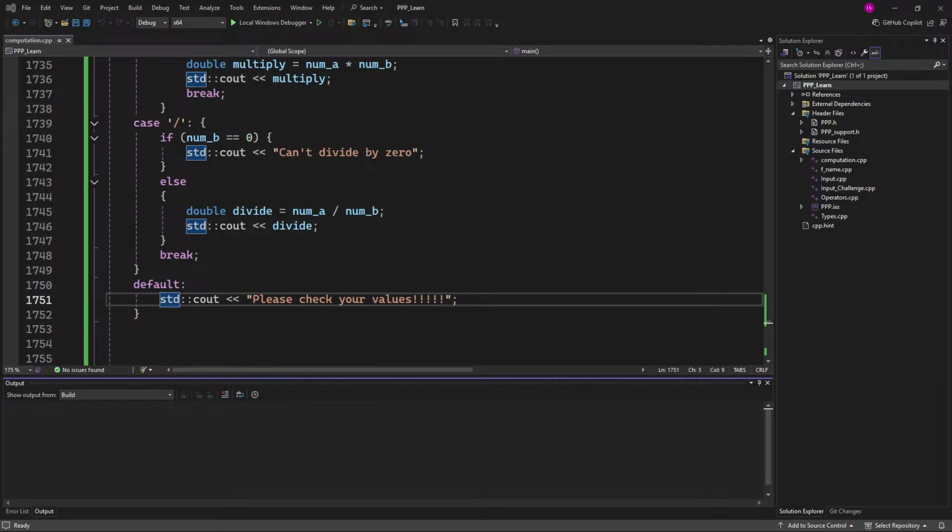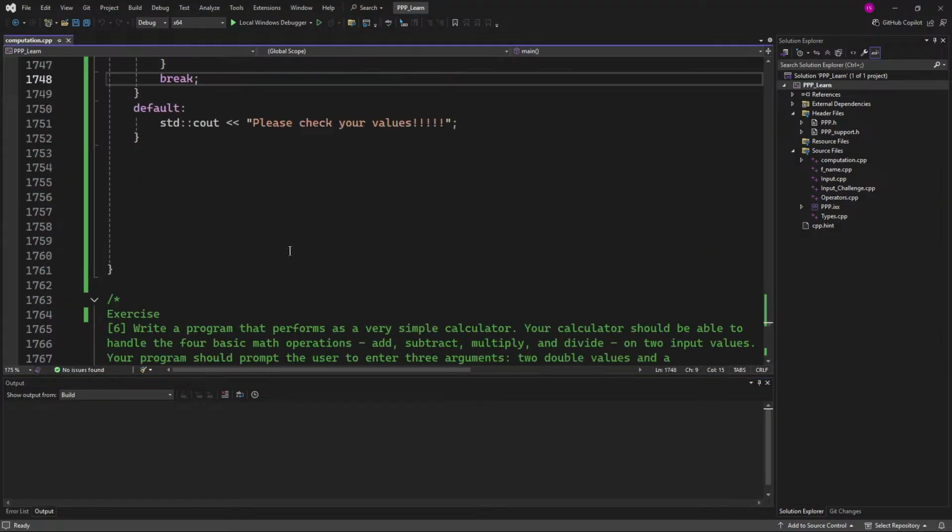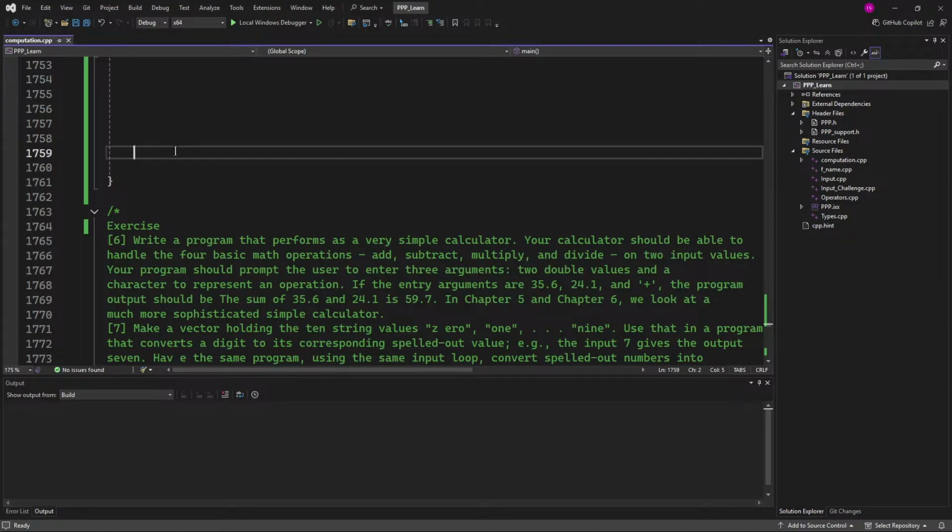Enter a number 100, enter another number 0, divide, can't divide by 0, nice. 2 3 percentage, nice. Now it's working.